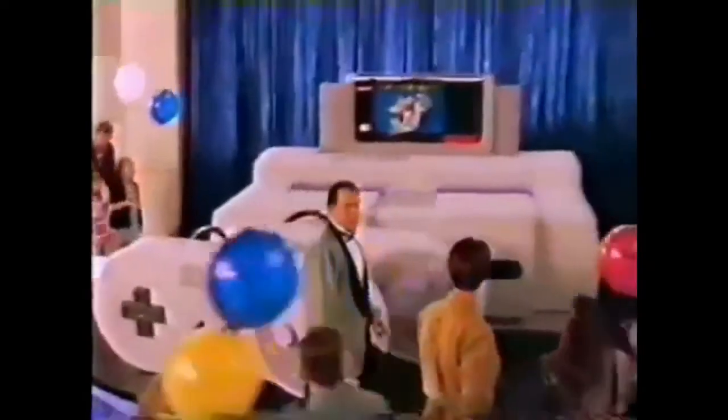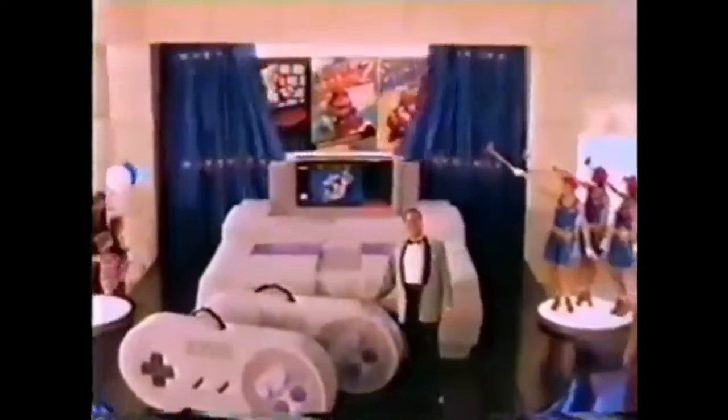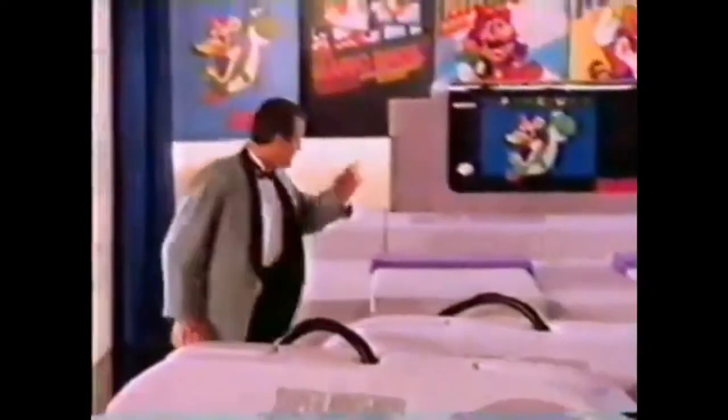Next is the Super Nintendo, which I think was kind of obvious because everyone recognizes the Super Nintendo, and it's one of the most iconic Nintendo systems to ever have come out. And that is one of the reasons why I put it at 11th place. But we'll get into more detail after we list all up to number 1.